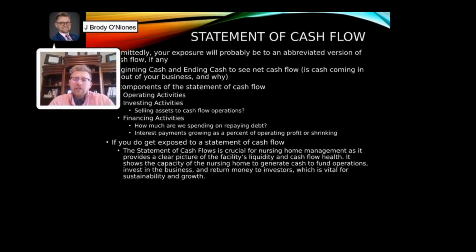All right, gang. So with the statement of cash flow being the third component of the set of financials, admittedly, I would be surprised if any company you work for would give you that type of exposure as the executive director. They might, and many of you may move on to the VP positions and C-level positions. So if you haven't already had exposure to the statement of cash flows, I wanted to touch on it briefly because I do think it's something that you need to have some type of familiarity with.